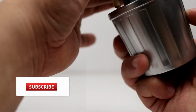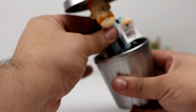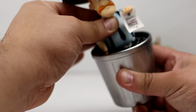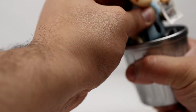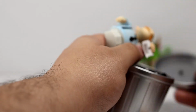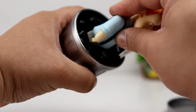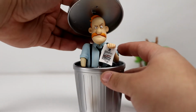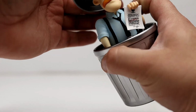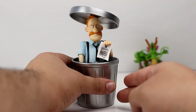And you want to make sure everything lines up right and he gets pegged in correctly. Gotta get the shapes right. Come on. Yeah, that's right. Oh, you're supposed to peg in. There we go. And then this bad boy sits like so. There we go. Bam. And there you go.